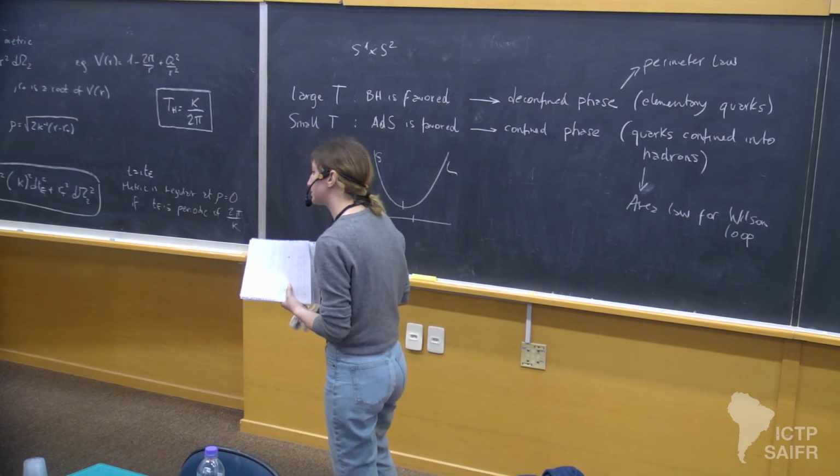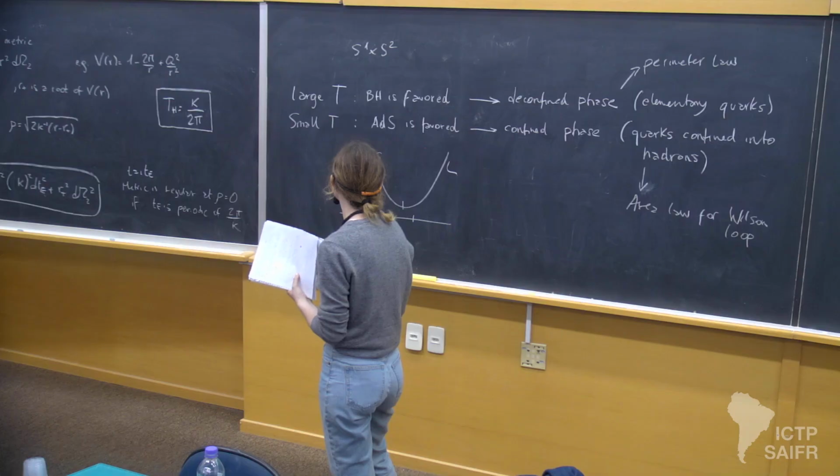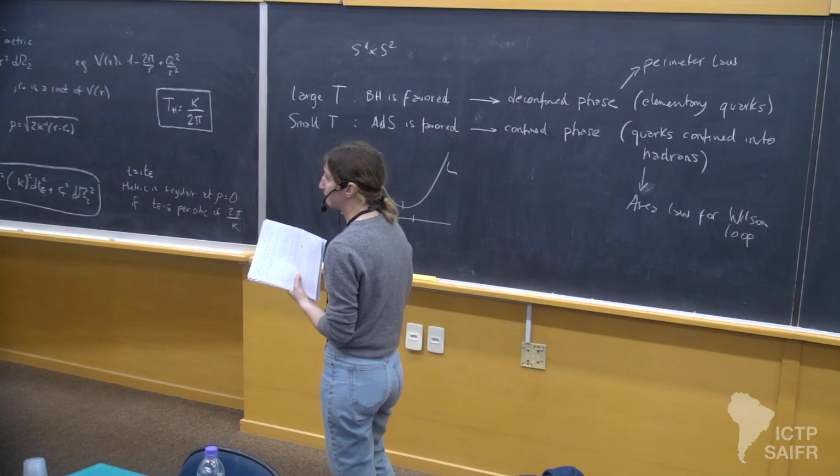And is it correct to say that this plot is, strictly speaking, not correct because it was based on the assumption that it was a black hole, but now that you showed that there are two geometries, we should redo this plot and draw a better plot? What would be the better plot?